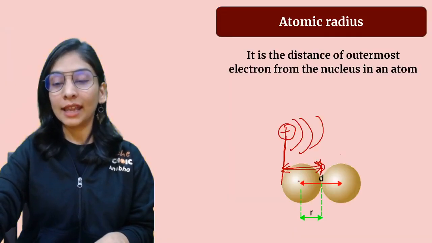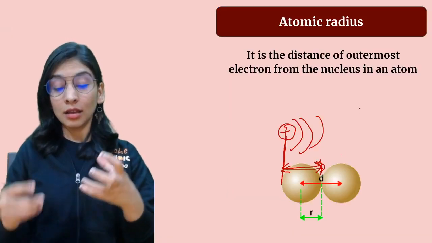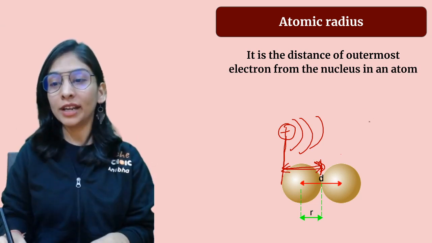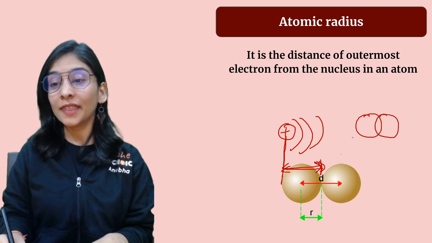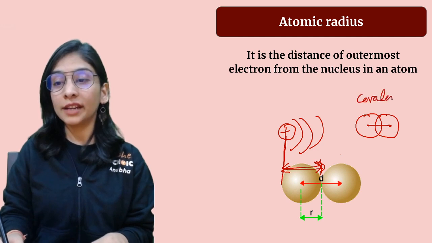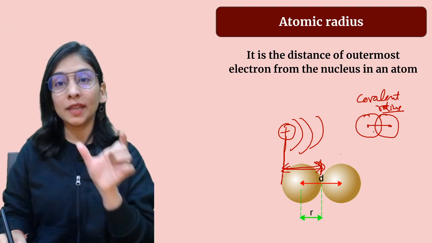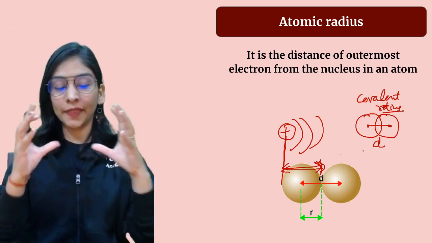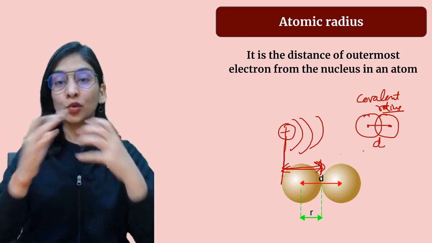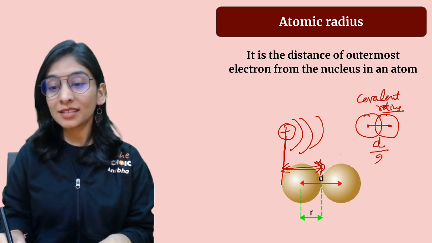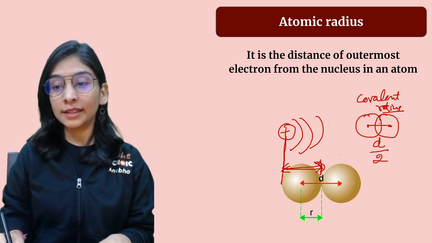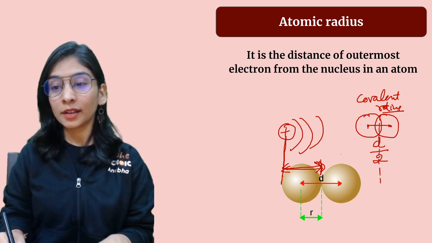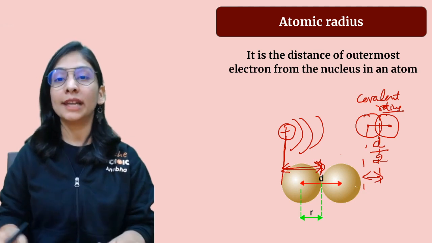All right, everyone. And there's one more way, when atoms are in the bonding form, when they make a covalent bond due to sharing of electrons and they overlap each other. Then how to calculate the size? That we call the covalent radius. So how to calculate the covalent radius, everyone? You observe the distance between the nuclei of the two atoms, and that's called d, distance, and we also call it bond length. This is the distance of the bond, that is the force of attraction between two atoms. So we'll do d by 2, half of this. Like this, we observe the size, the radius of a particular atom.